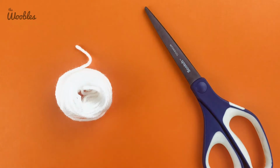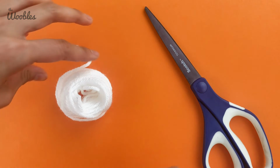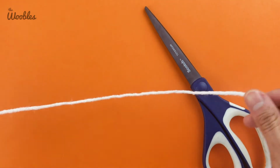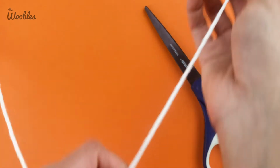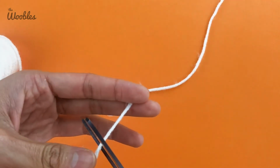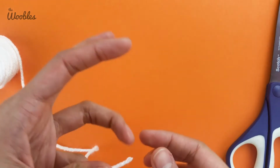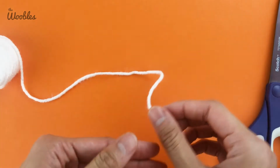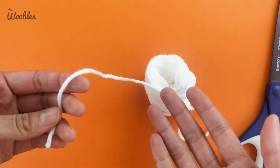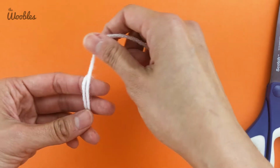Gonna show you how to make a pom-pom using just your 2 fingers and some scissors. So first things first, because we're gonna attach this pom-pom to the bunny, we need to set aside about 4 arms length of white yarn that we are later going to use to sew the pom-pom onto the bunny's butt.